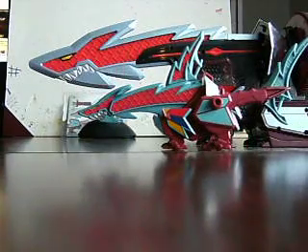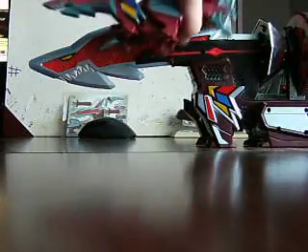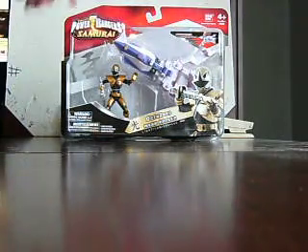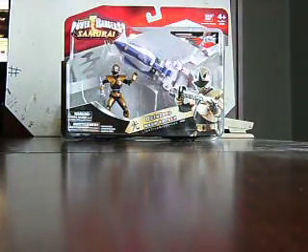There's the differences. Here's the box — like I said, I opened the box before I decided to do the review. Basically it comes in the same type of box as everything else. One of the Octozords I got today — if anybody wants it and you're on Ranger Board, send me a message, I'm selling it. Same type box; they unfortunately cut out the excess around here for the hinge in the top. Much similar to something like that. And the Red Rangers are here on the side.